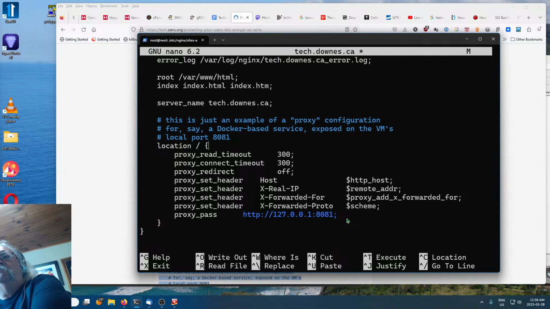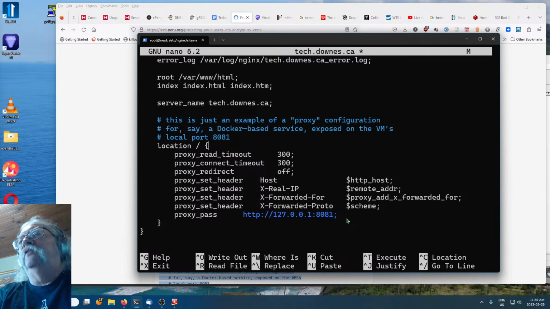What it's trying to do is any request to the base directory, the home directory, is going to be rerouted to the same server, 127.0.0.1, which is this server, 8081.